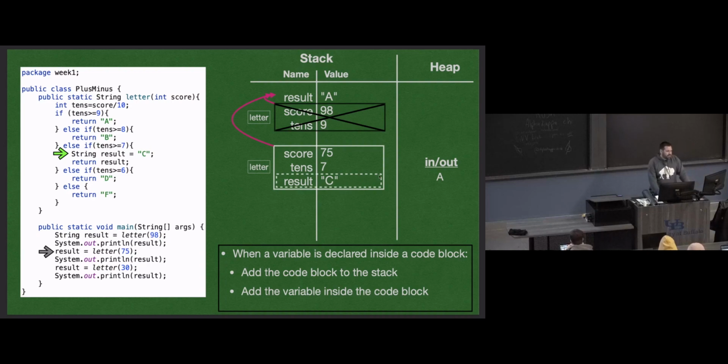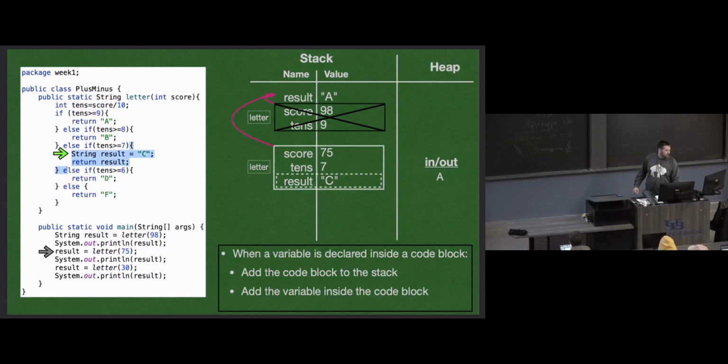And we denote that by putting a dashed box for our code block, and then any variables declared within that code block, where a code block is any pair of braces. I forgot to mention that one earlier. Any pair of braces defines a code block. So this is a code block, this is a code block, this is a code block. And methods are actually code blocks too, but they're special code blocks that create stack frames, so we put solid boxes for those ones.